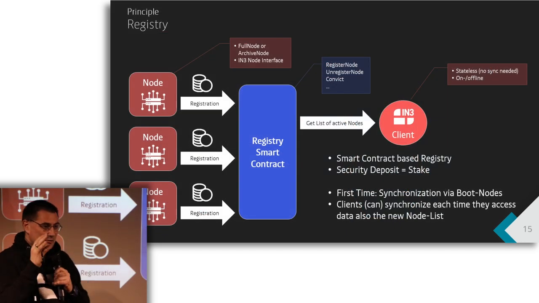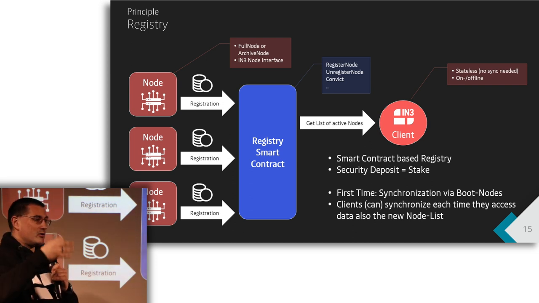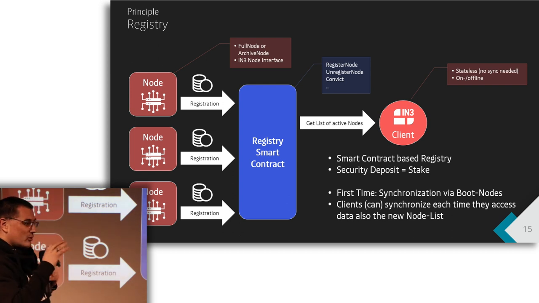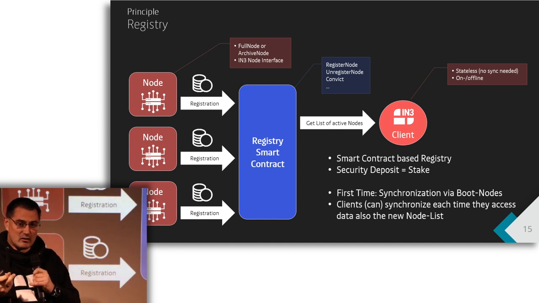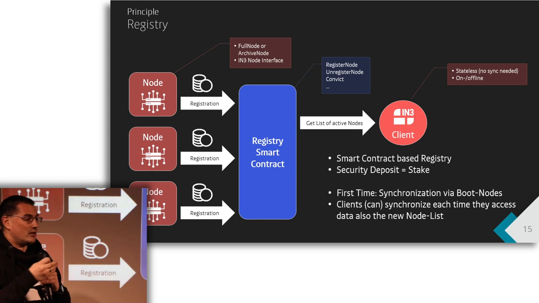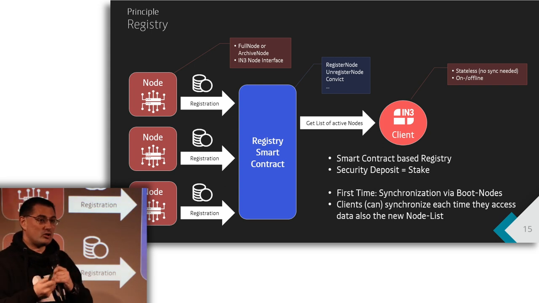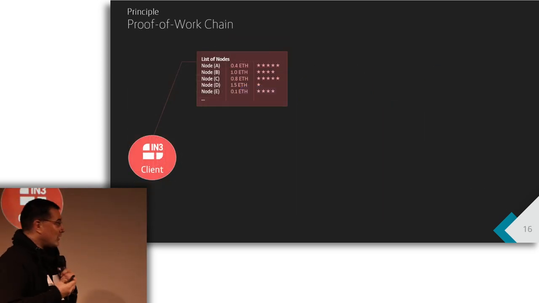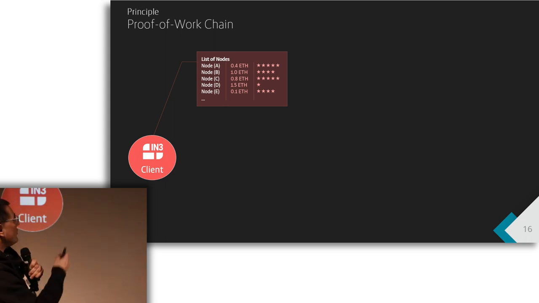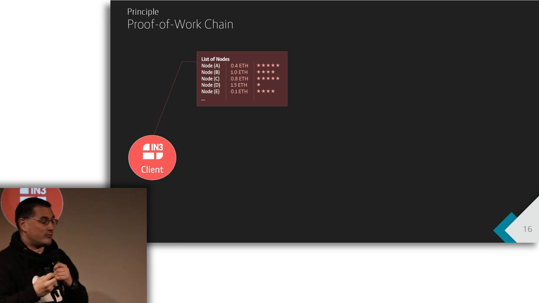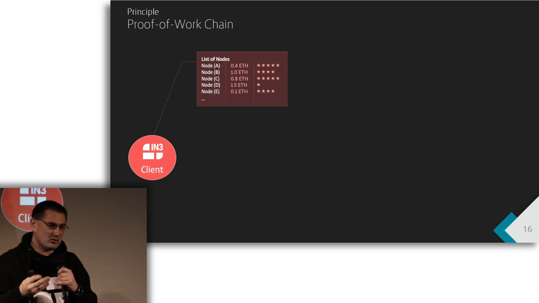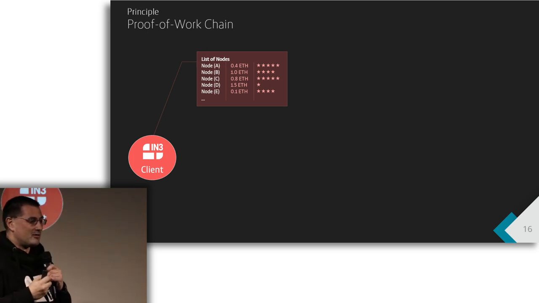The first thing is our registry — a smart contract running on the blockchain. Full nodes can register in this registry; they have to give some metadata about how they can be accessed, and also a security deposit. The Incubed clients can synchronize this list of available nodes, and with this list they know which nodes they can access. When a client needs information, it has this list with nodes that have a security deposit and a rating — so it knows which ones are good and which didn't answer previously. It then selects one node and sends an RPC request.